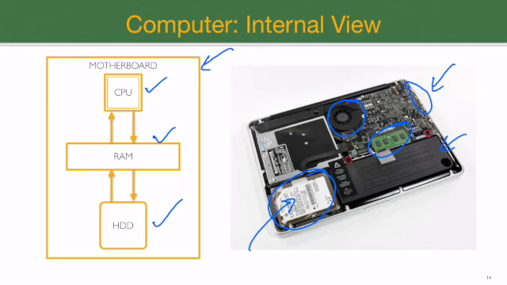Okay, so this is the internal view. In this view, the most significant component is the CPU. The next component is RAM, and the third component is the hard drive. Remember, all the computation is done by the CPU. Everything that we ask the computer to do is actually done by the CPU, and all other components are supporting components, including the motherboard itself. The motherboard is a supporting component that just provides the connectivity and path between all of these components.